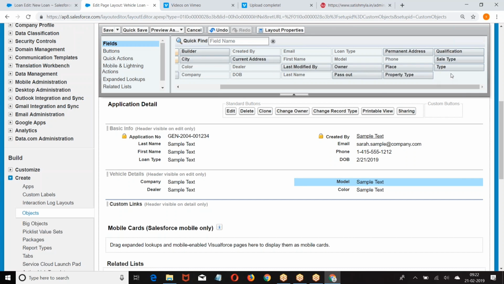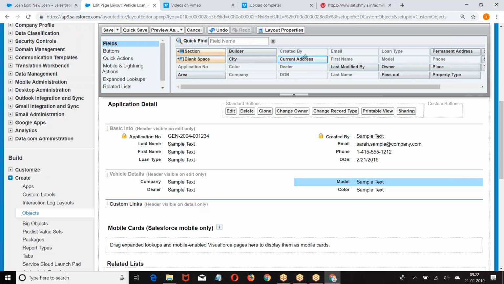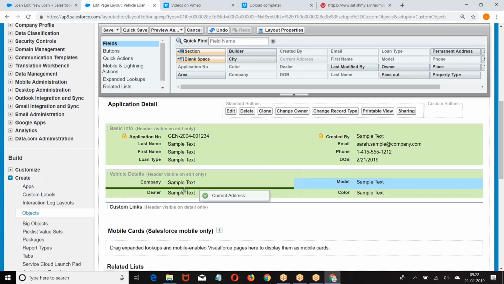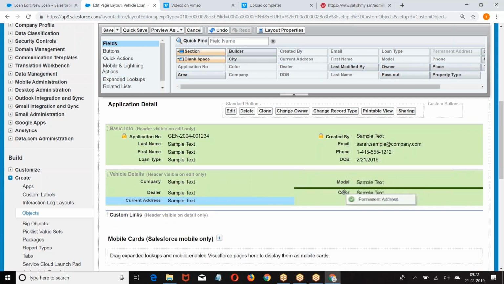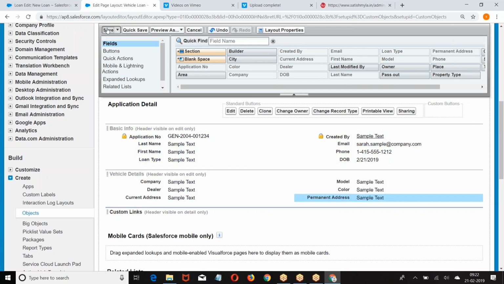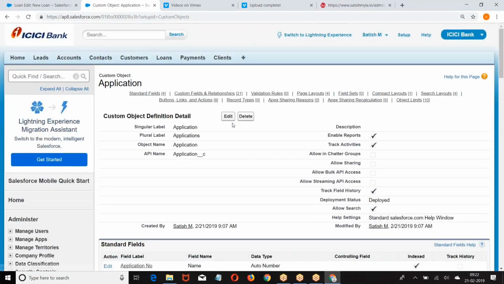This type of fields I have added here. Then a couple of fields I have created.